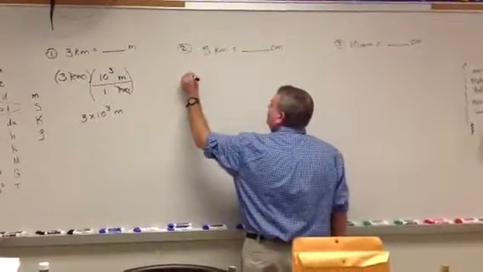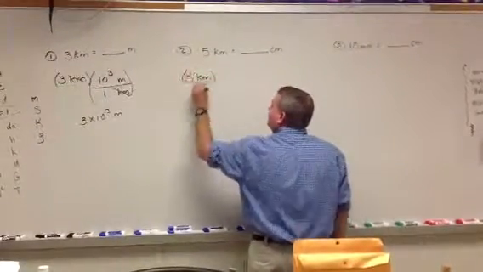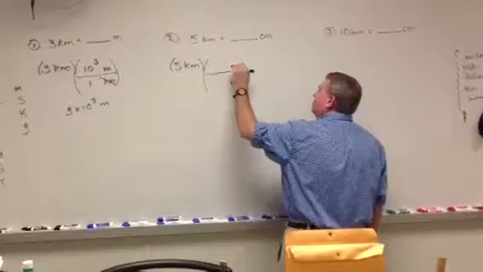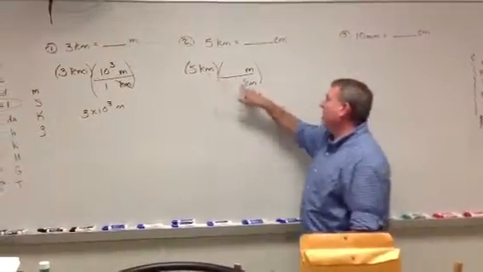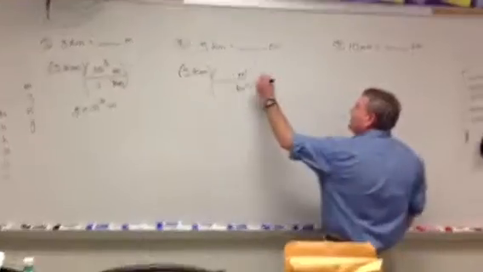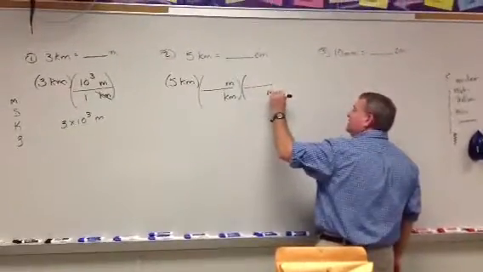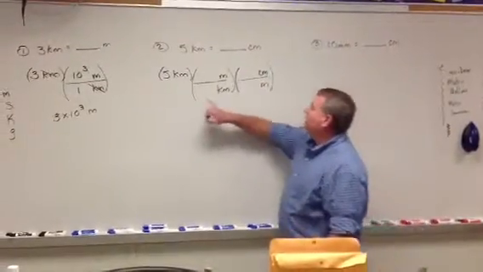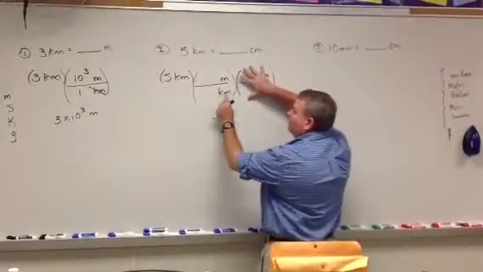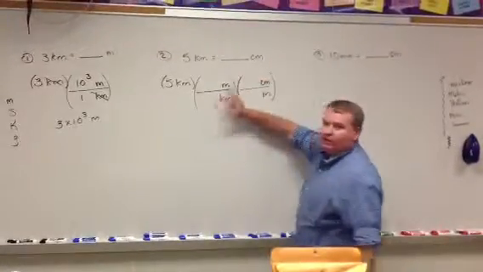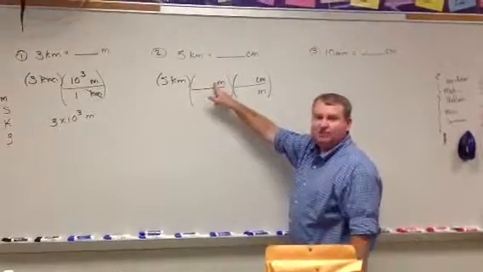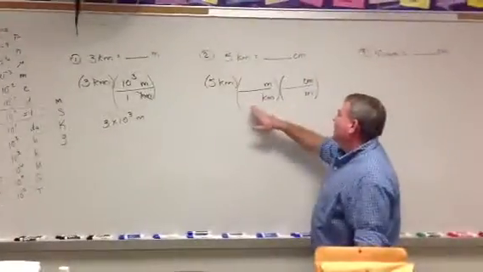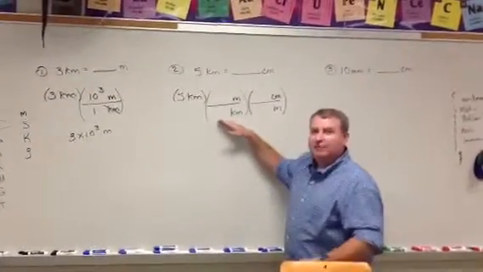We always write what we're given, 5 kilometers. You divide by what you're given and multiply by the base. Then we're going to divide by the base to cancel it because we're trying to convert to centimeters. Sometimes I see this: divide by kilometers, multiply by centimeters. You never want to do that because you want to convert to the base unit first, because the prefix chart gives you numbers for what things are equal to based on base units.